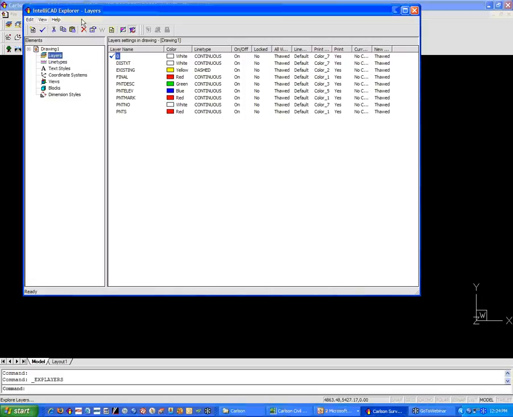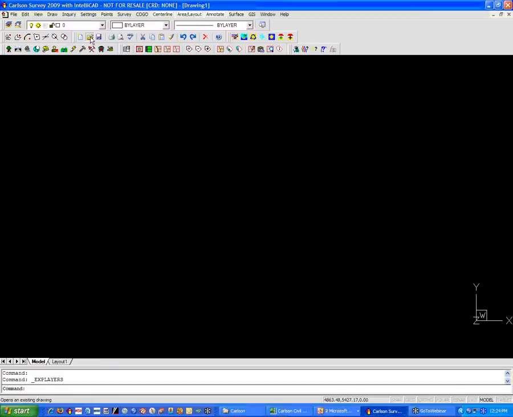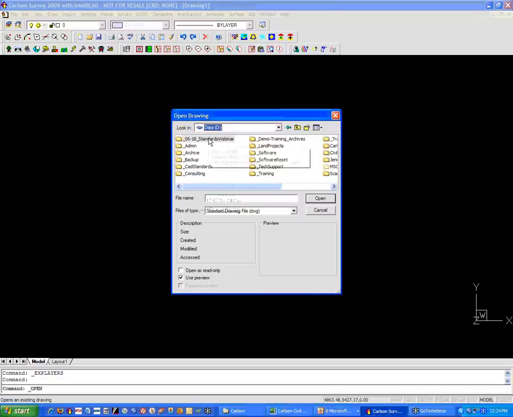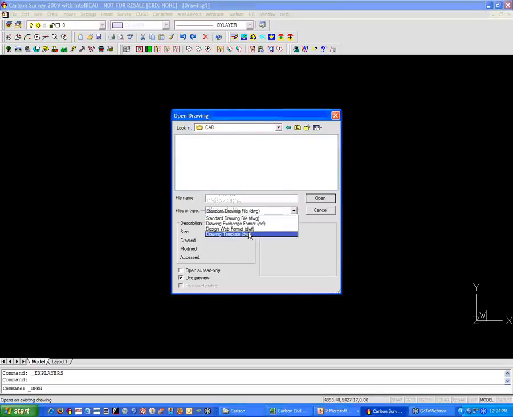And you can see right now it's showing IntelliCAD Explorer layers. So for those, again, that don't know IntelliCAD, this is a combination. IntelliCAD Explorer is a combination of the Layer Manager in AutoCAD and AutoCAD Design Center. So on my layers, I can see the layers that are currently in this drawing. Now here's the difference between IntelliCAD Explorer and Design Center. I actually have to have my template drawing open in IntelliCAD, where I don't have to have it open in Design Center. I'm going to open that up.